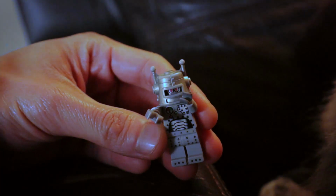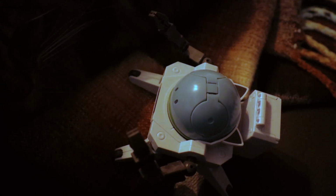RX-78 goes pew pew pew. Mr. Roboto goes domo arigato Mr. Roboto. And lastly, Haro goes hello Lucky.